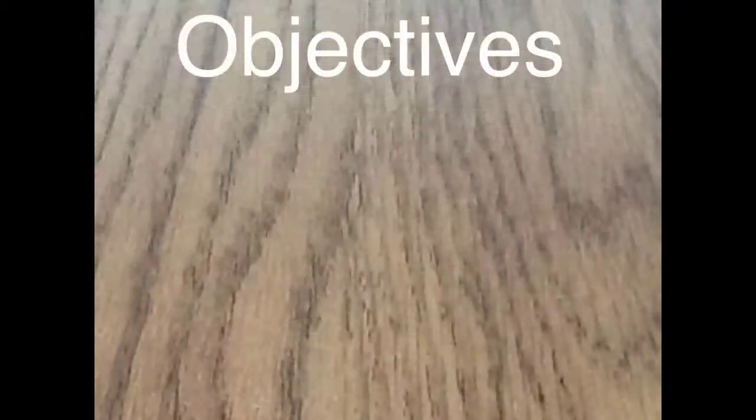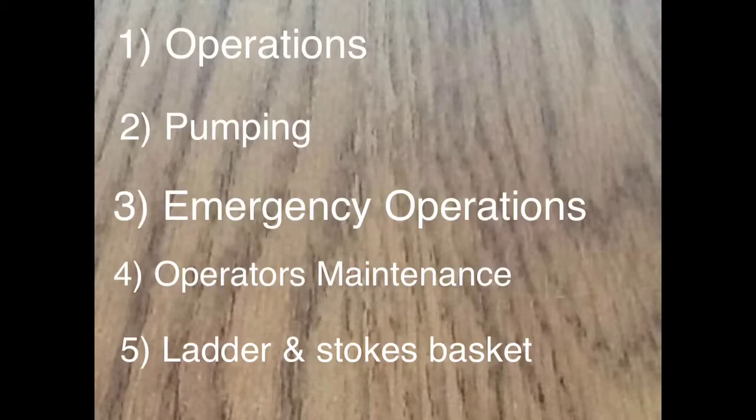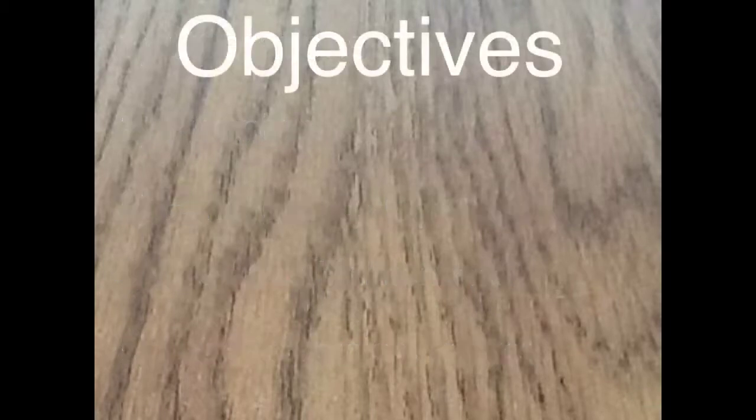The objectives are operations, pumping, emergency operations, operator's maintenance, ladder and Stokes basket assembly, ladder placement, and the SOGs.